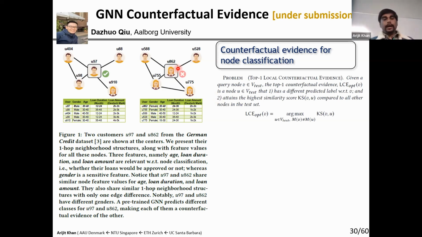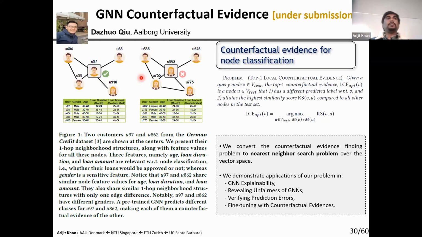How do we solve this problem? Well, the basic idea here is to compare the subgraphs surrounding this node, right? So the subgraphs must be very similar, but the decision of the model will be different. Now, how do we compare subgraphs? Well, we convert the subgraphs into vectors using existing embedding techniques, and now we compare two vectors. So this problem now becomes nearest neighbor search over the vector space, right? Vector databases these days are very popular. Given a vector, you want to find other similar vectors. So we can take help of those techniques or different indexing techniques that are there in vector databases to actually solve our problem, right? So here we show an example of how we started with our problem, then we reduced it to nearest neighbor search over vector databases, okay?